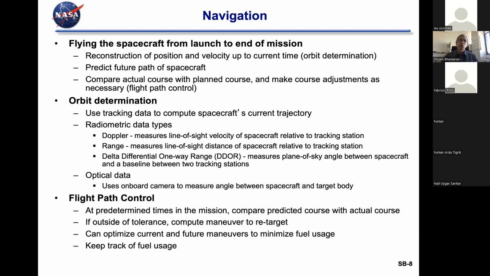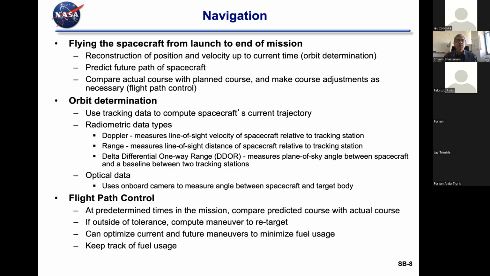So basically, we send a signal out with a certain pattern to the spacecraft. The spacecraft takes that and turns it back around, sends it back down to us. And when we see that pattern coming back, we correlate the time it took for the signal to go up to the spacecraft and down, and we know the speed of light. So that tells us the distance of the spacecraft, the range of the spacecraft. Those are the two main data types we use to help determine the spacecraft's orbit, the Doppler and the range.